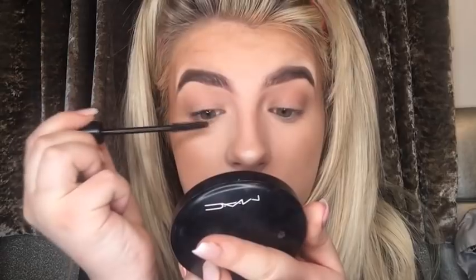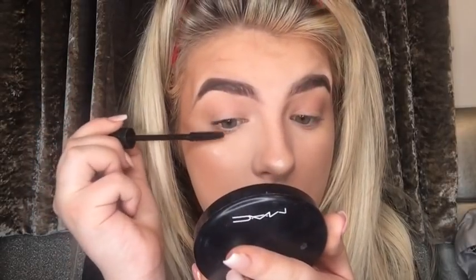Like, I think I got it like 2 years ago. I'm just going to take a cleaner brush and just blend it out a bit. The Collection mascara, which I'm actually loving at the moment. So yeah, I'm really loving this mascara. This mascara is like £3, if even that. And I love it, it's so good. It just gets every lash.